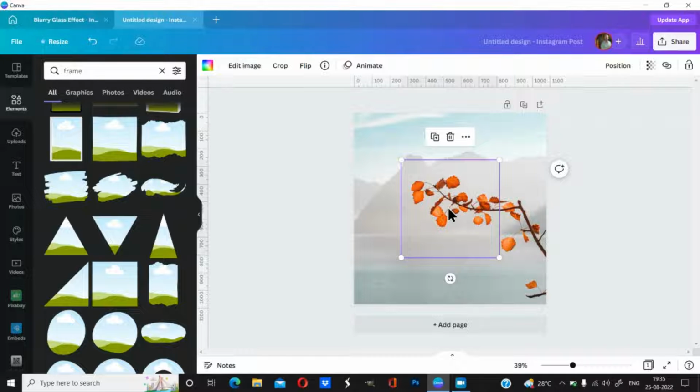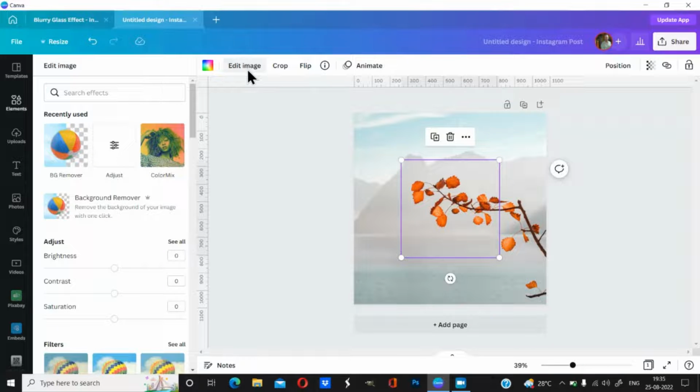Now we'll edit this image. Click on Edit Image option. A menu appears. Click on See All.